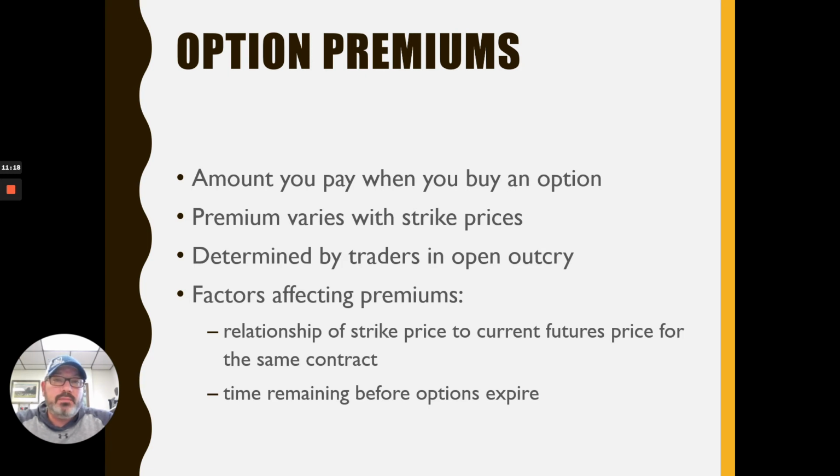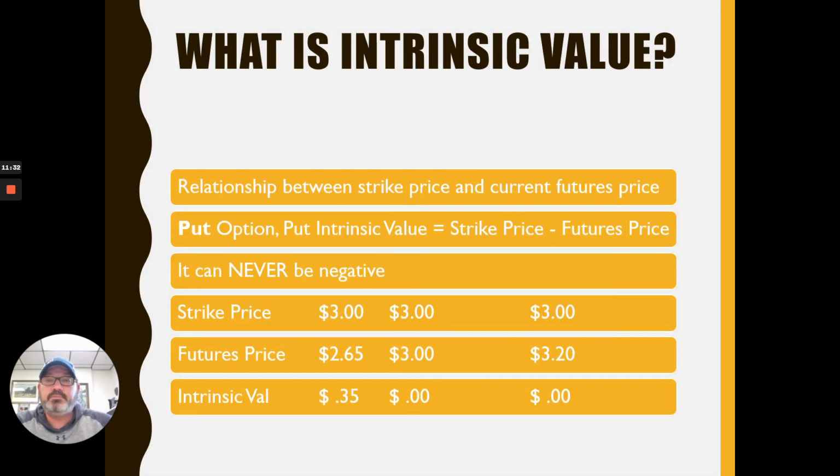So what we're talking about here is essentially the time value of money. And you're going to be tracking closely what the time remaining is before those options expire, so you know what to do in terms of offsetting it or whatever. So we're going to be looking at intrinsic value. Again, I mentioned in the previous slide, time value of money. Again, relationship between the strike price and the current futures price.